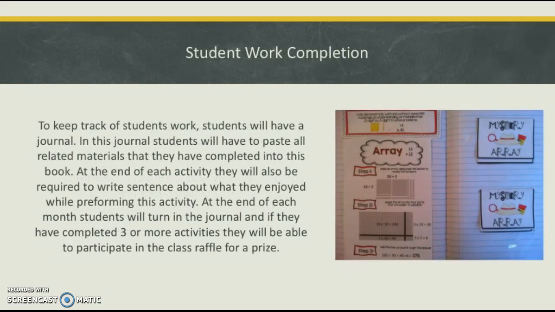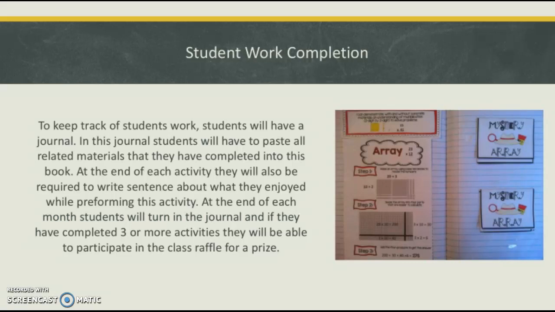In order for me to make sure students are completing the work, we'll have a math journal. In these journals, students will have to paste related materials that they have completed into this book. At the end of each activity, they'll also be required to write a sentence about what they enjoyed about this activity. And then at the end of each month, I will collect the journals, and if they have completed 3 or more of these activities, they'll be able to participate in a class raffle for a prize.